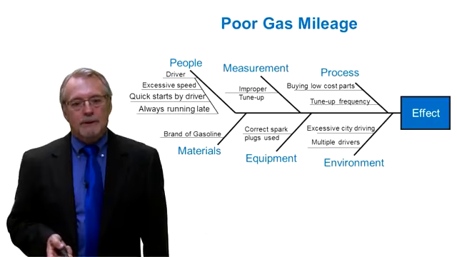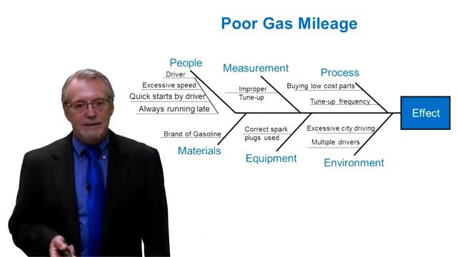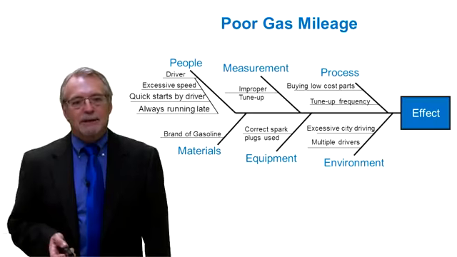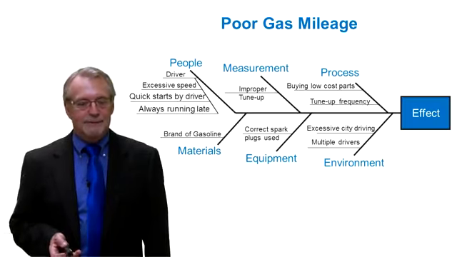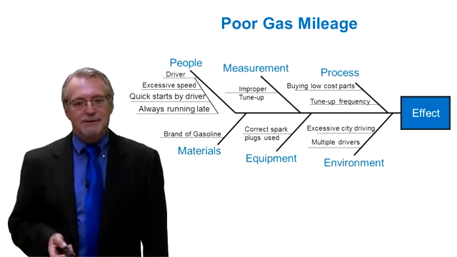Here's a couple of examples of what a fishbone diagram would look like. So we have poor gas mileage. There's some people issues. People just have some driving problems. I don't know if you've heard about some of the people who drive Priuses and are trying to get the most gas mileage out of it they possibly can. Some of those people are saying drive it barefoot is even better. Do this is even better. Do that is even better to get 1 more mile per gallon out of these things.